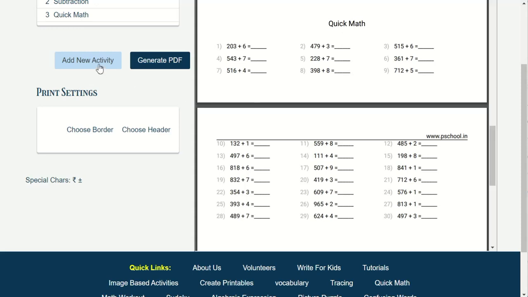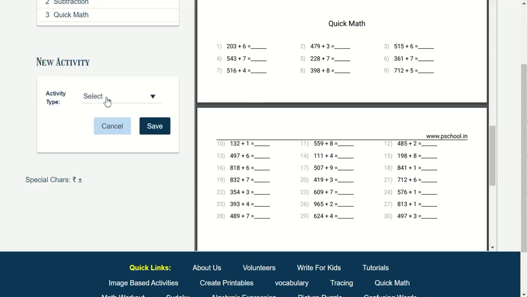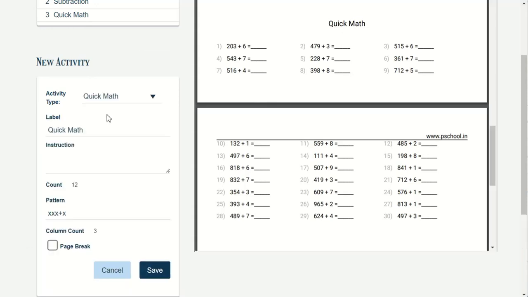In pattern, earlier we have used X, A and B. In addition to that, we can use real numbers like 2. Let us create a set of problems where we divide a 3-digit number by 2.